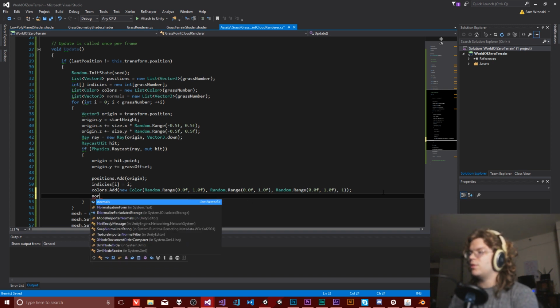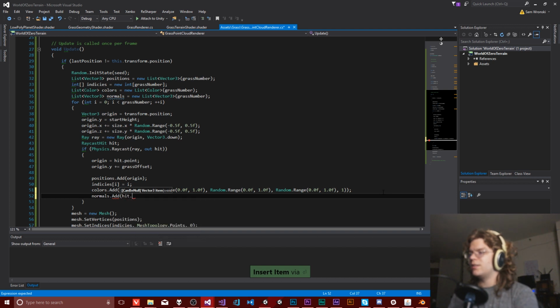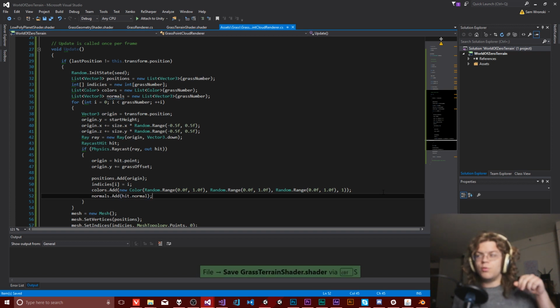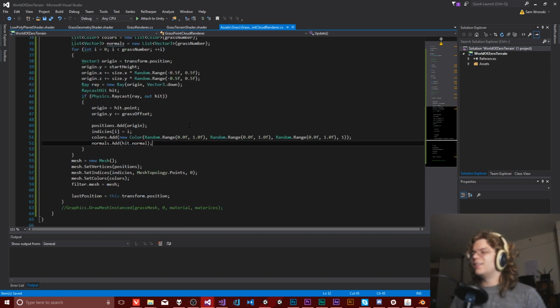So we can do normals.add our hit.normal, I believe. And that should return the normal of what we hit. So if you are casting this into the side of a cliff for some reason, you can actually grow grass out of the side of the cliff. And it should all look fine.